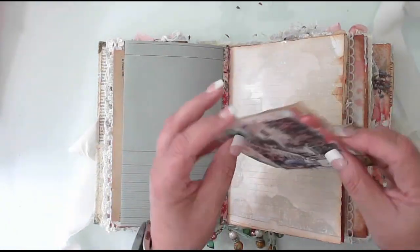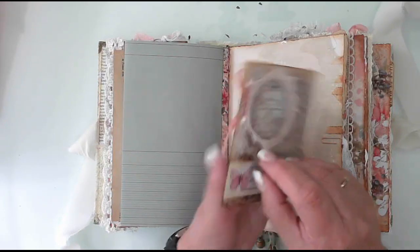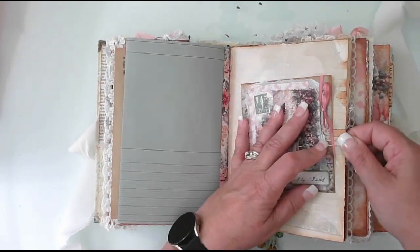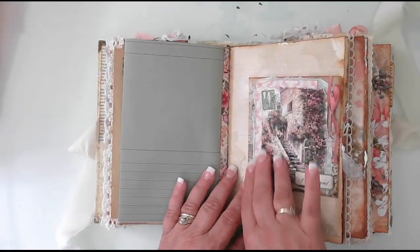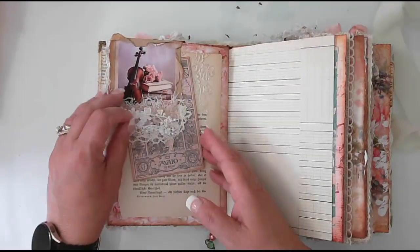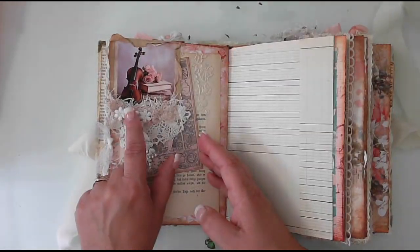And that one, I decided to not try to open it on camera. I believe it does open into a writing space, but again, I didn't want to open it on camera. It's very, very beautiful, so I will have to spend some more time really enjoying all of the pieces when I have a little bit more time that I'm not so rushed. So she put a real stamp on that.